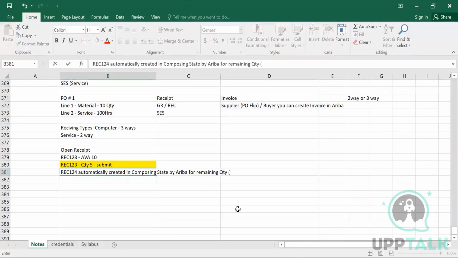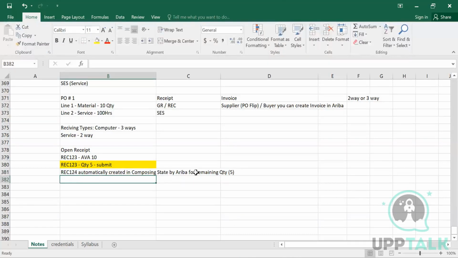What is our remaining quantity? 5. So Ariba will create one more receipt, which will be in composing status, and the quantity available will be 5. Again, you will post the quantity for 5, then Ariba will stop. Once either the PO is closed or the PO is completed for the receipt, then automatic creation of receipts will be stopped. So a composing state receipt will not exist if there are no receipt quantities available.